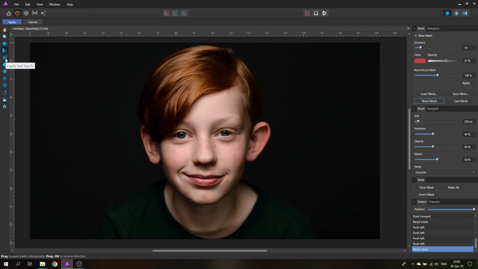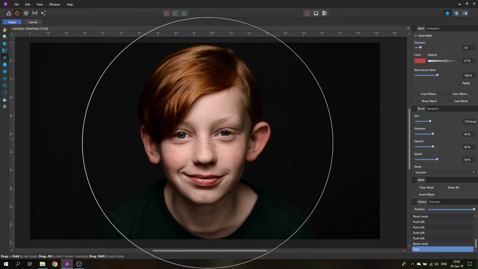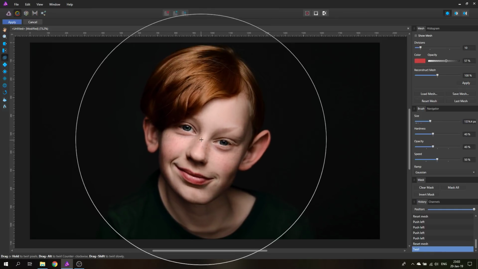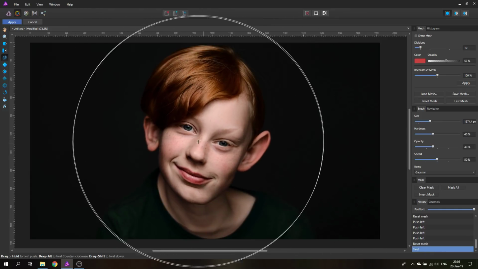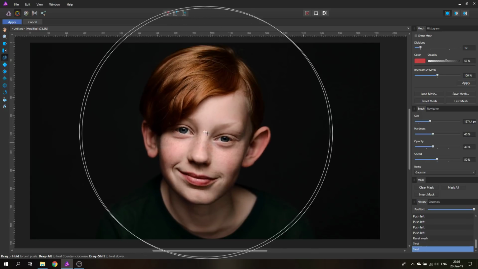The next one is again a great name. It's the twirl tool, which is actually creating a twirl. We have seen this before. I use a pretty big brush for this one so we can see the influence very nicely. And it's actually twirling the picture. And by the way, when you hold the Alt key, it's twirling in the different direction.